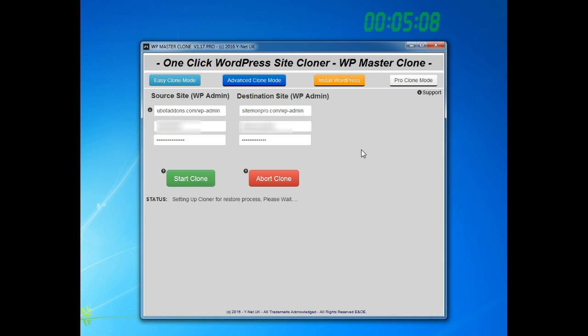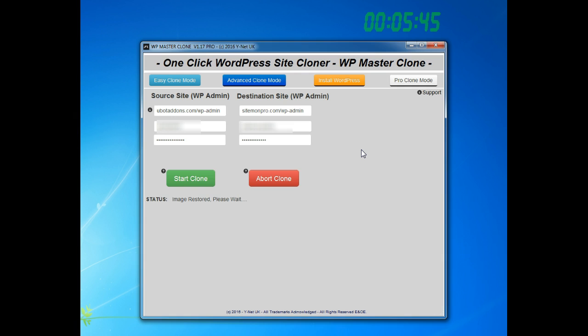Obviously, the larger the site that you're cloning, the longer that it will take. If you're cloning a site that's about 200-300 meg, then that will take less than 20 minutes, depending on the speed of your internet connection and the speed of your computer too. But on average, on a decent speed internet, it'll take less than 20 minutes. If you're cloning a site that's going to be about 1 gig, then you're looking more like an hour. Obviously, again, this depends on internet speed and computer speed. If you've got slow internet, then it's going to take longer than that.